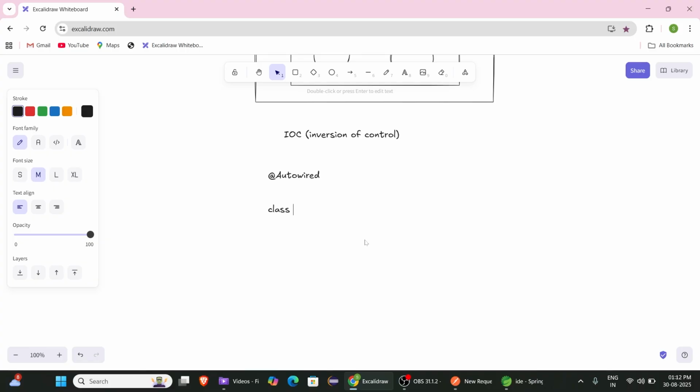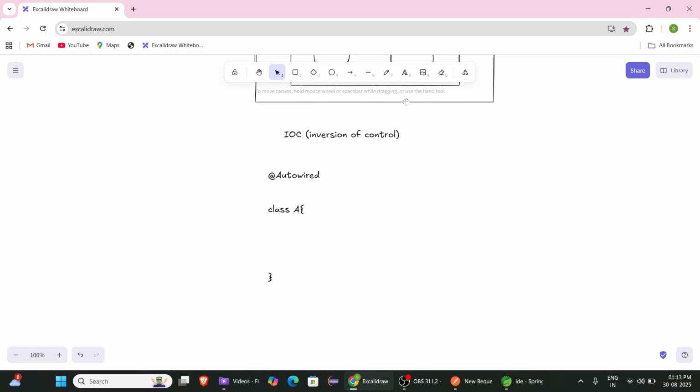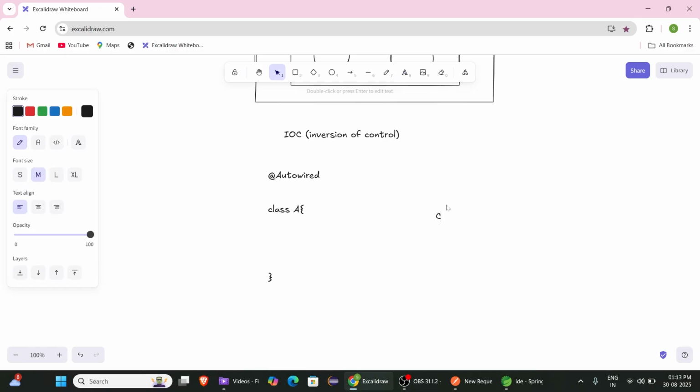let's take an example. Here you have a class A. Whenever we want to access one class's functions from another class, we have to manually create objects of one class in the other class. Then we have to call the methods like that.